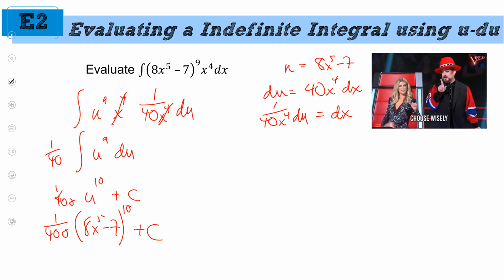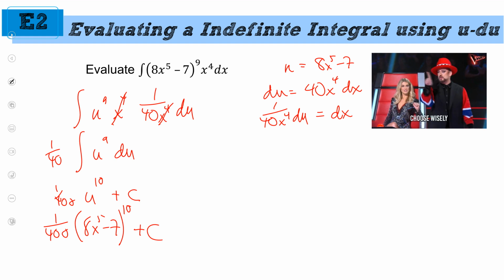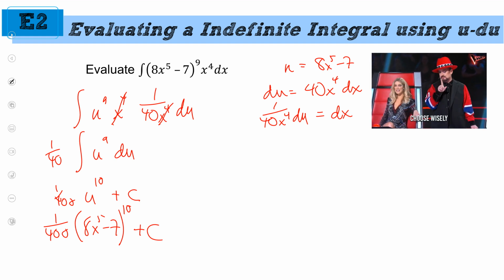How do we get to 1 over 400 from 1 over 40? Raise the power to 9, yeah, or from 9 to 10, multiply by the reciprocal. 1/10 times 1/40th is 1/400th. Oh, I see. Any other questions? Hot diggity.